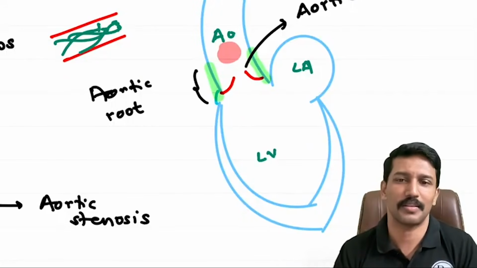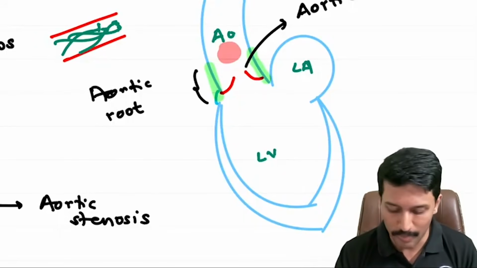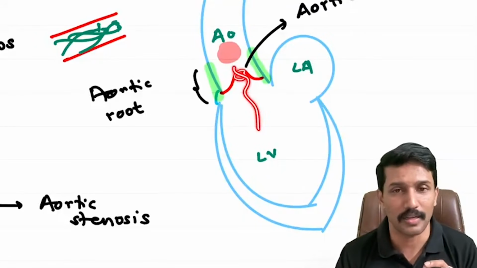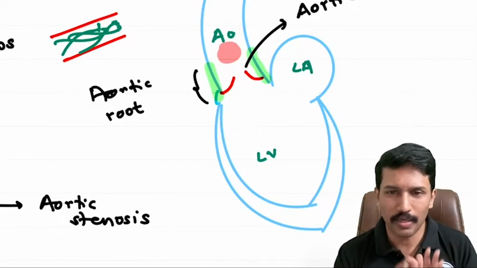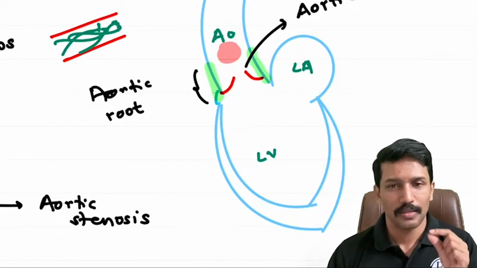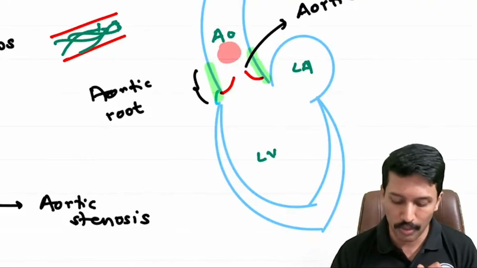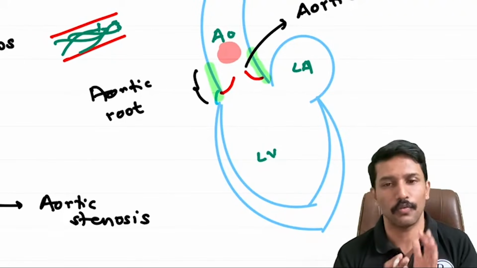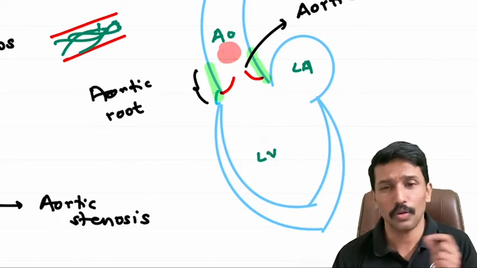Same thing happens in the heart. The normal flow is laminar, but if I increase the flow or make the passage narrow, I start creating turbulent flow, and that turbulent flow is a murmur. So you can understand one thing very clearly, that a murmur in a valvular heart disease is heard in that phase of the cardiac cycle during which the blood flows through that valve. So now tell me, does blood flow through the aortic valve during systole or diastole?